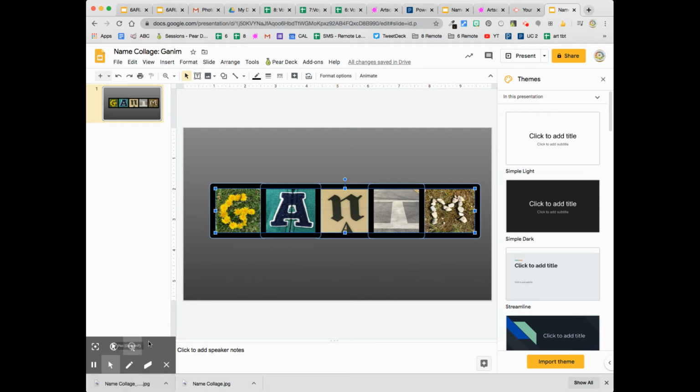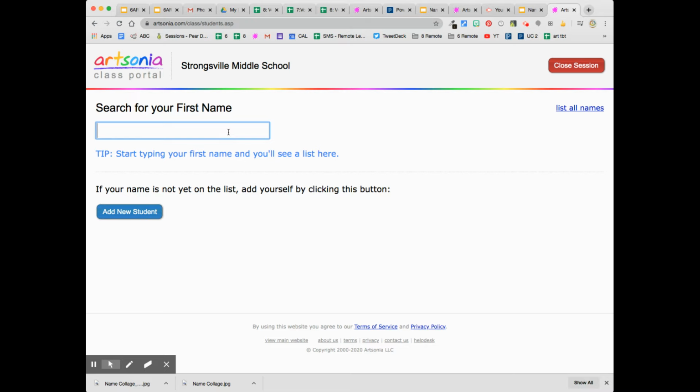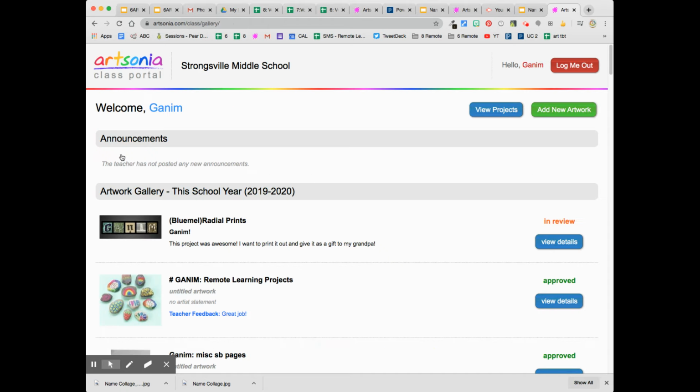and that'll be in my downloads folder. So when you go to Artsonia, I just Google Artsonia class, and you'll put your teacher's code in that you have in the directions for Artsonia, and this would probably be helpful for you to have written down, MKKS. Oh, I already put mine in. So if I'm going to search for my name, I'm actually not in my roster, but this is what I had last time when I uploaded this as a tester.